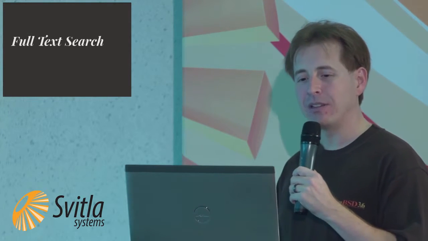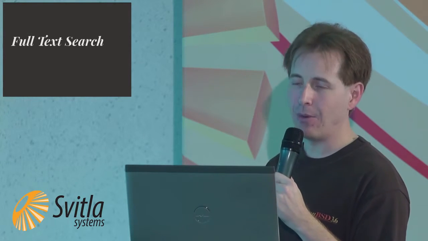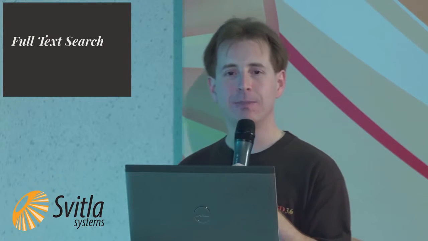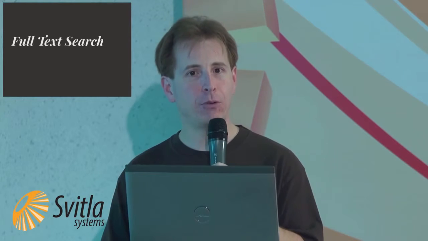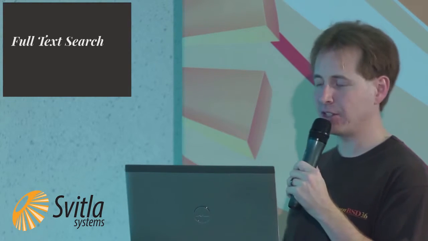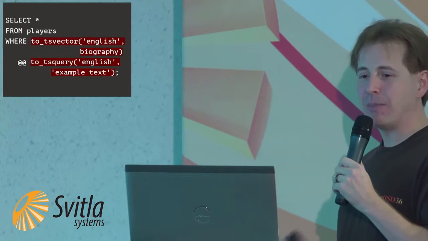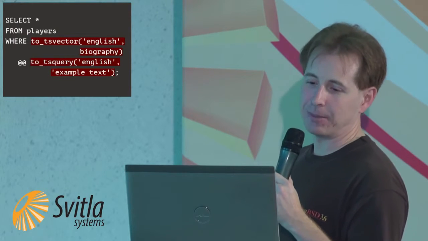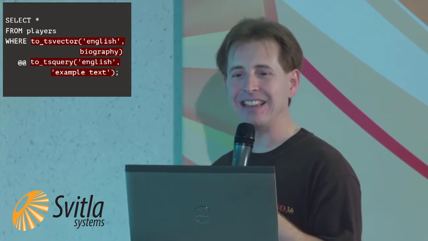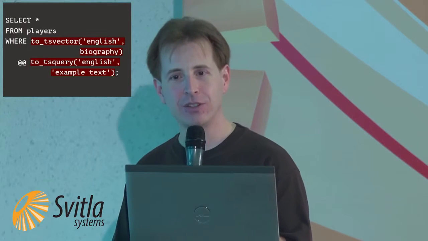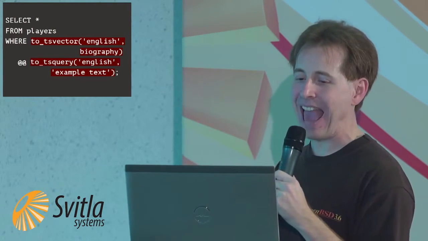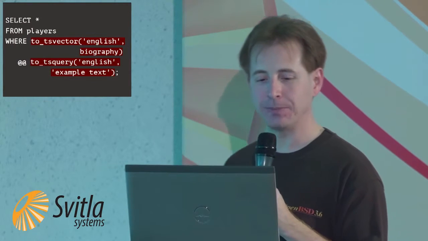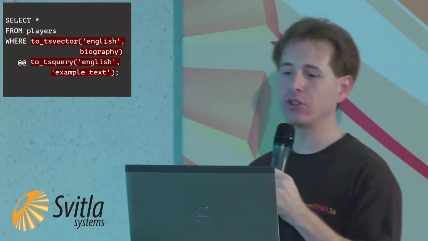The last query type I'd like to talk about is full text search. Now, unlike most SQL databases, Postgres has good built-in support for full text search with full transactional support. Take that, MySQL. Here is the basic full text search query in Postgres. You wrap the column containing the text to search in a ts_vector and the terms you are searching for in a ts_query, and you use the @@ operator to perform the search. The first argument to these functions is the language you want to use for the search.